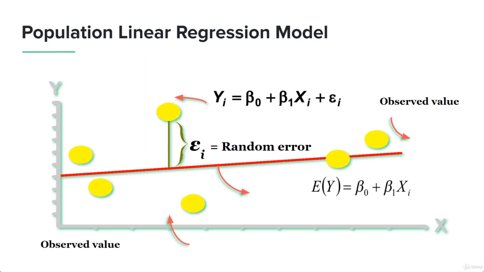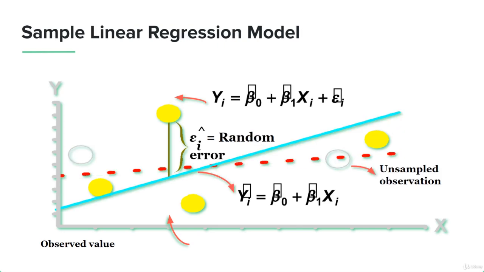So we need to minimize this error, and that's what we will do when we actually learn machine learning. By gradient descent we actually optimize beta 1, the slope, to reduce the random error. So that's what we usually do when we're training our machine learning algorithms in the machine learning part.